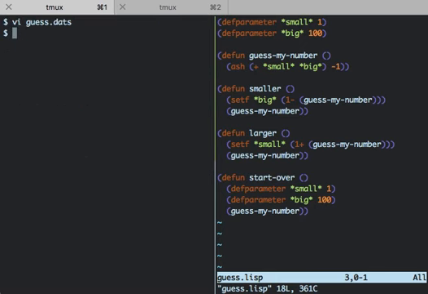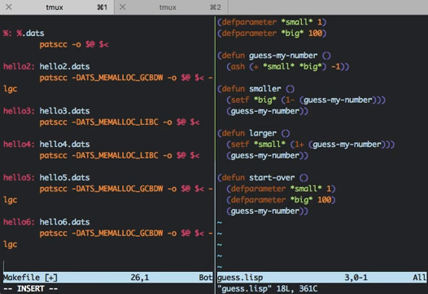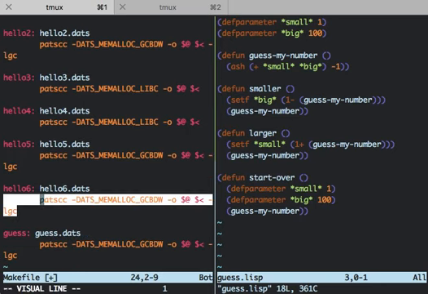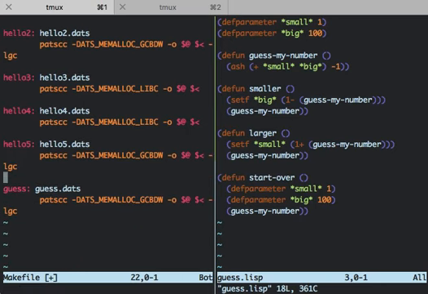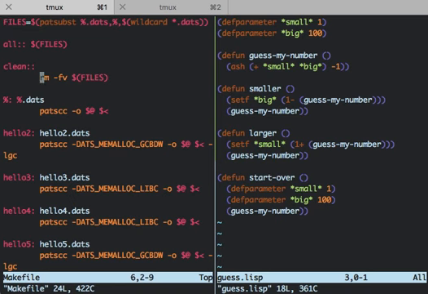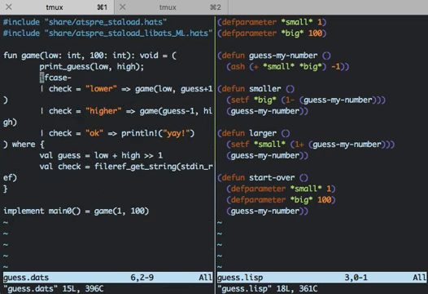Let's try it. Oh, first we have to, since this is what is it? Alright, and of course there are problems. File, line 6, I've got like a parsing error.